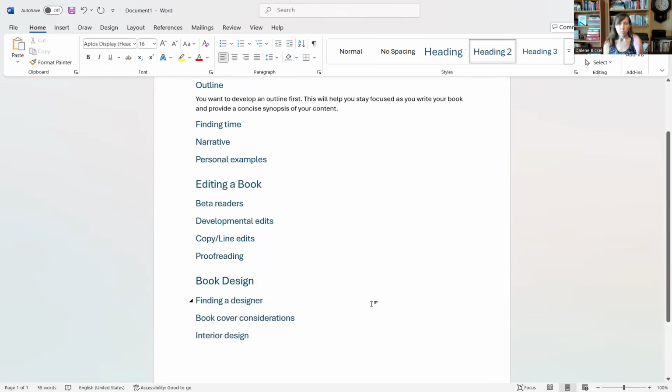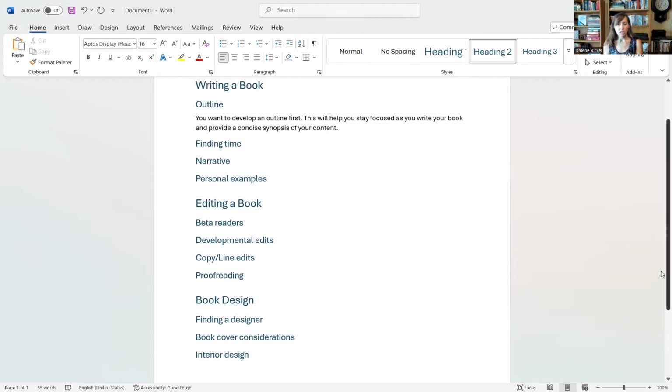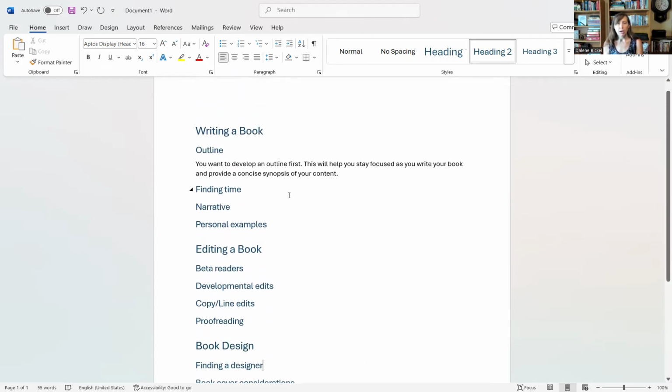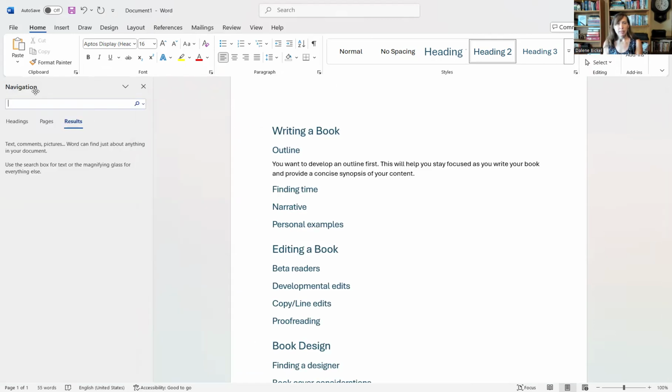All right. Before I go into the paragraph formatting changes, I want to show you why setting this up is important. As you're adding in your chapters, you can just change your full chapter title to Heading 1, Heading 2, whatever. I know this is a little different on Macs than on PCs, but on my PC, I'm just going to go to the Find menu, and it comes up with this navigation page.